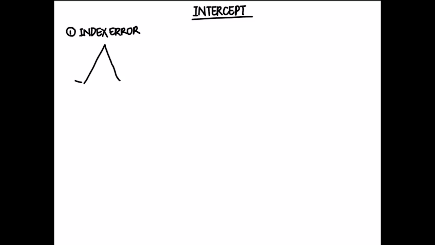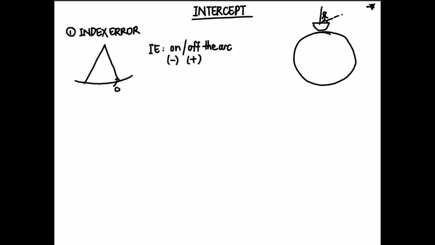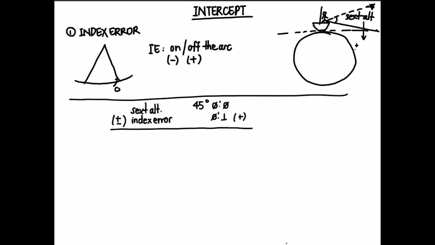Next, we need to find intercept using the sextant altitude of the star. Before we use the sextant, we first need to establish the index error of the sextant. If index error is on the arc, the error is subtracted and added if the error is off the arc. The following diagram shows how a sextant altitude is the angle subtended at the observer's position by the star and the visible horizon. Assuming sextant altitude to be 45 degrees and index error to be 0.1 minutes off the arc, the observed altitude would be 45 degrees and 0.1 minutes.